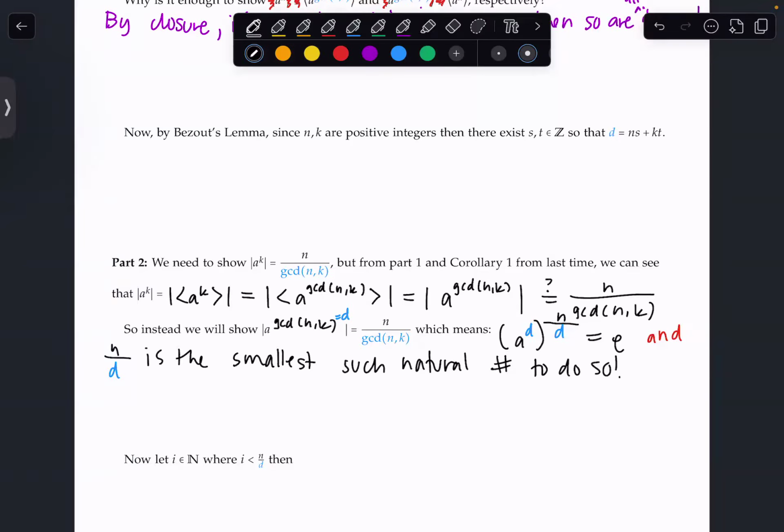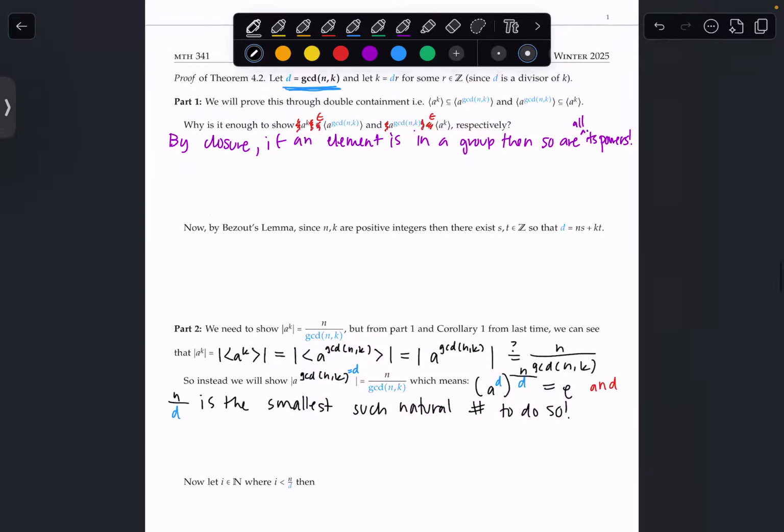Okay, so this is what we're going to do on Wednesday. We're going to look at both of these parts. We're going to show the generators land in these other cyclic groups to show we get containment, really to show double containment, and these groups are really the same, even though the powers are different. And then we're going to talk about the order of these elements of these groups. But really, we're going to think about a to that reduced power to the GCD, show it has the specific order we want it to have by showing when I raise it to that power, I get the identity, and any smaller power is not going to work. It's not going to give you my identity back out.